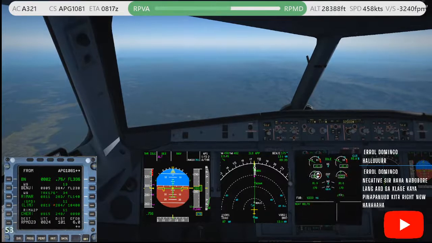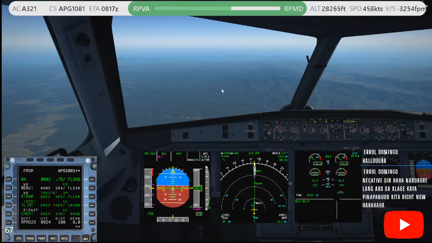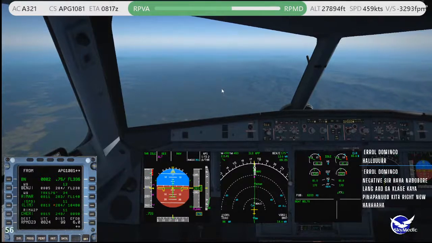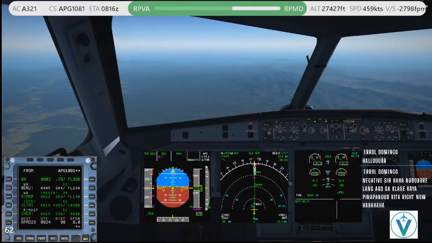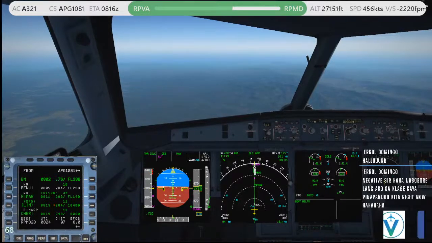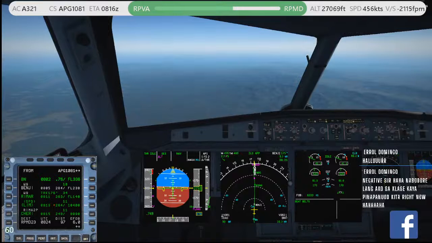Okay, double checking our fuel flow for this flight, guys. Currently, we have still 6.2 tons of fuel. Since pa-descend na tayo, nag-idle na yung engines natin, fuel flow natin is now reduced to 160 kilograms per hour na lang. Okay, so ibig sabihin yung fuel on board natin is more than enough for our flight going to Davao. And I think that is also more than enough for our flight going to our alternate airport, which is Cebu Mactan International Airport.